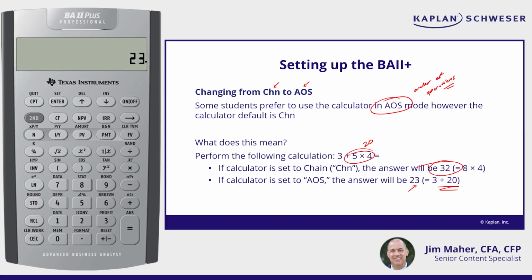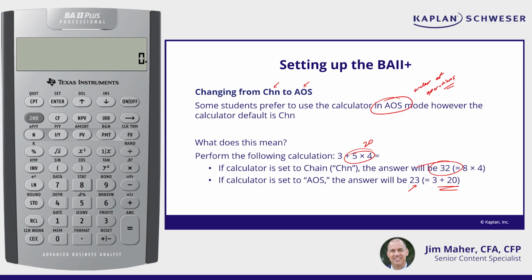Now, for me, I'm going to clear to work. I'm going to go back here, and I'm actually going to change this back because I do like to use chain. So I want to make sure I have this set up for chain here for myself. So as you can see, we're now here second, and we're going to enter that and enter here and then clear work. So I'm good. Let me check it, make sure I've set it back.